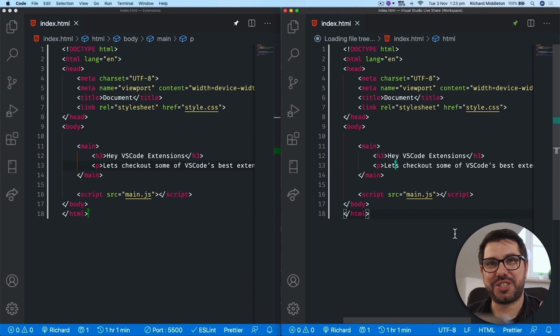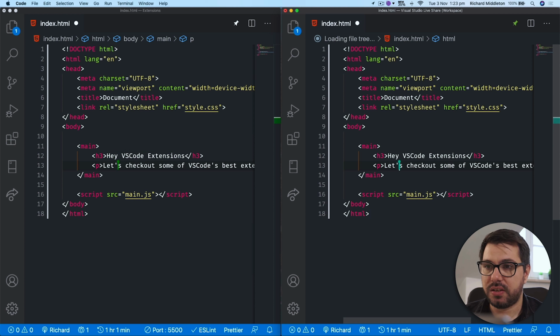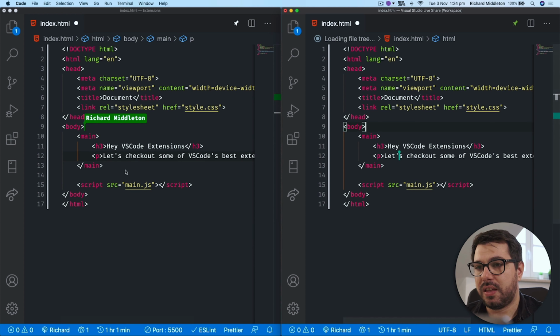So as you can see, we've got two different windows open now. This will represent two different users on two totally different machines. And as you can see, if I change something on the right, you can see on the left-hand side of the screen it's changed also. Kind of like Google Docs. So you can actually see who is working on the file with you. And same on the left side, it will change on the right side. Really feels like the future, is really cool, especially if you're doing remote working at this time.